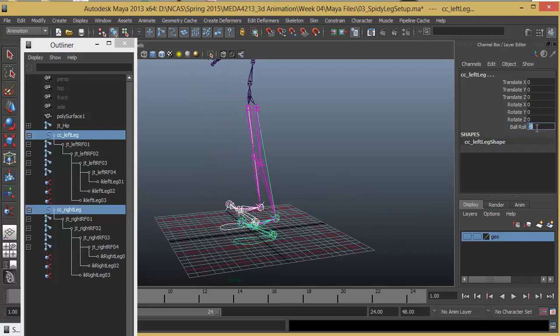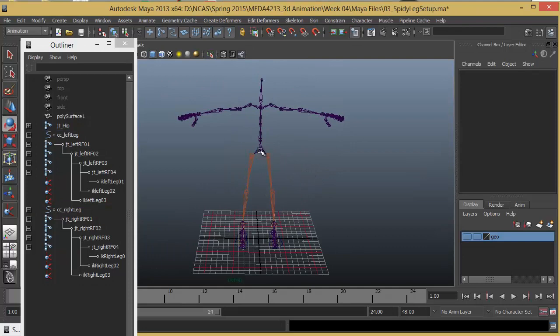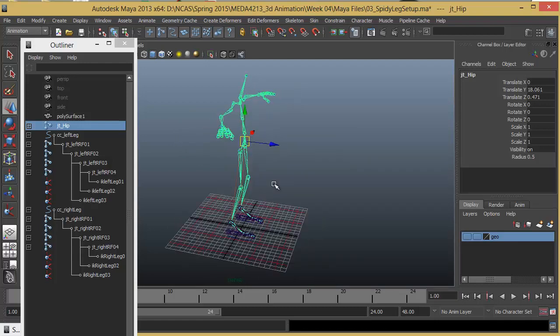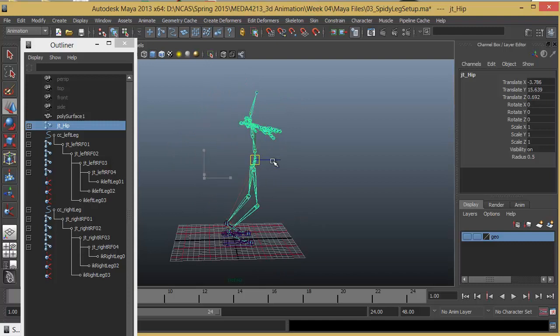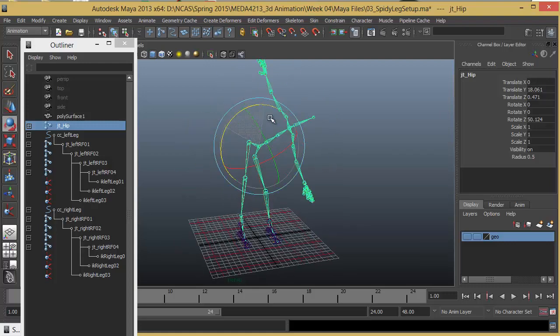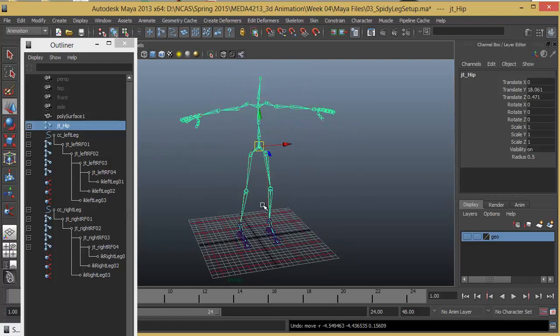Now once we finish the leg controls, we can also move the hip control down so that you can see that the leg basically stays put in the same place. Okay, you can make him sit, you can make him move forward, or you can make him jump crazy, or you can make him rotate. Okay, move him sidewise and do whatever you want.